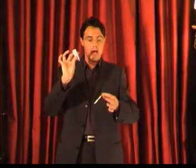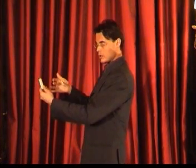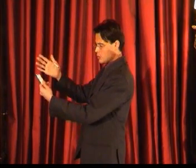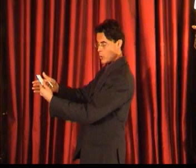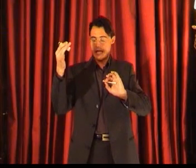Okay? Now, I'm going to do a transfer between the cigarette and the lighter. In fact, you are going to secretly transfer the cigarette into the left hand while openly taking the lighter with the right hand. To do this, you take the lighter in the upper position in the left hand. You take it with the right hand between the thumb and the index. And the left thumb is going to take the cigarette. And you move your right hand to the right. The cigarette is then here.